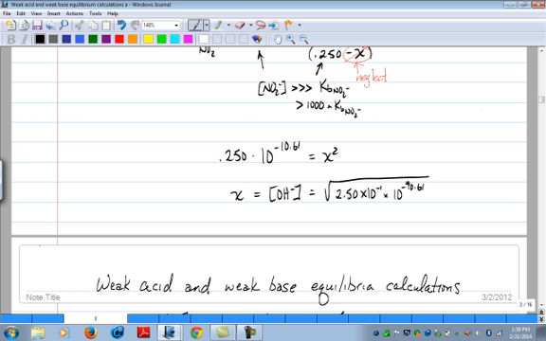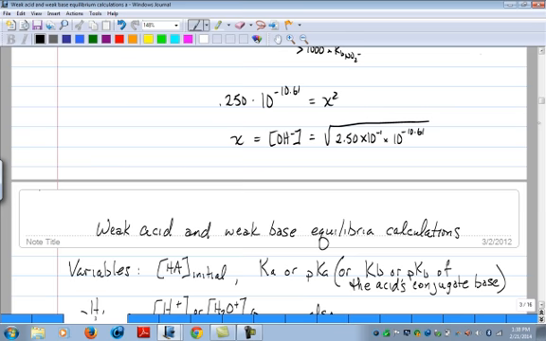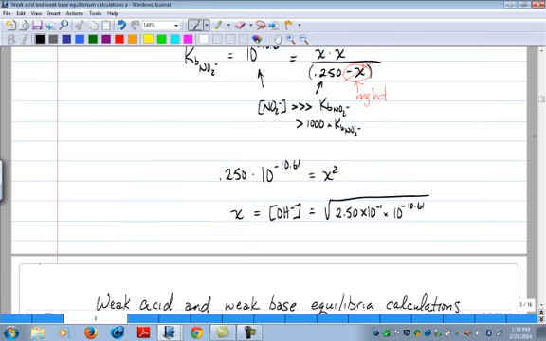So inside that square root is something on the order of 10 to the minus 10, we'll say, so we expect a concentration of hydroxide at equilibrium on the order of around 10 to the minus 5 molar, but at this point we can use a calculator. If this were a multiple choice question, we'd already have a good enough approximation to get the answer right among the choices. So with the calculator, we get an answer of concentration of hydroxide at equilibrium is 2.48 times 10 to the minus 6 molar.